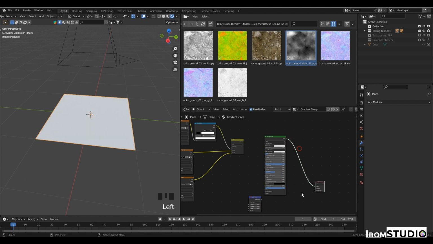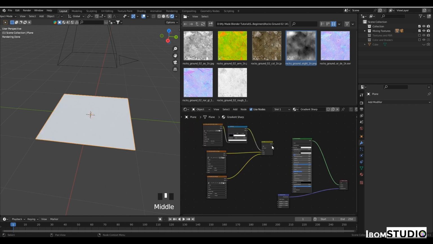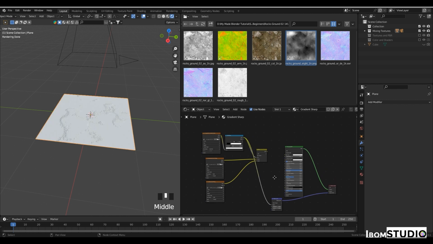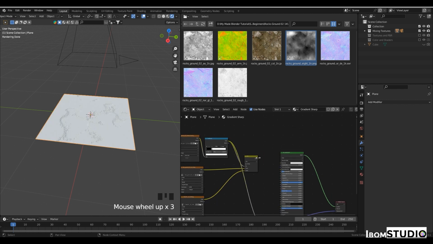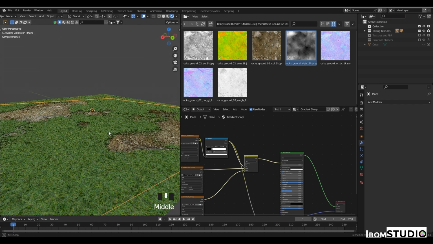Drag this down, connect the displacement to this point, and connect this to the height of the displacement. Then connect this to this point.